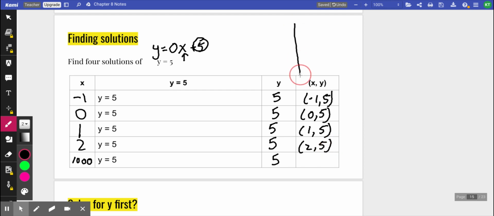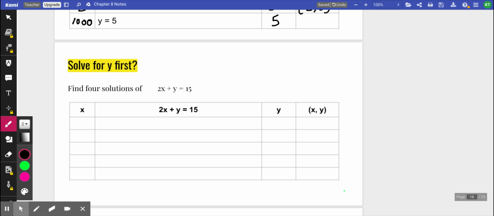Right, and just visually, you might be thinking, what the heck does that even mean? So x is -1. Let's say here's 5 right here. So there's the point. At 0, it's equal to 5. At 1, it's equal to 5. At 2, it's equal to 5. At 1,000, it's equal to 5. So it's just this flat line with a constant rate of change of 0, right? There's no change. There's no x change there, so it's always going to equal 5.